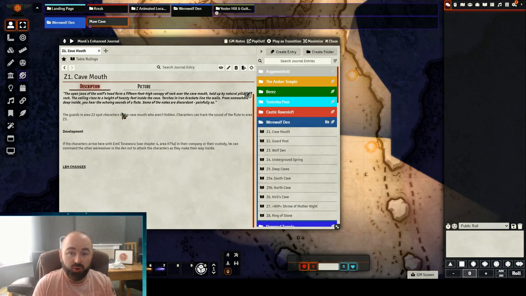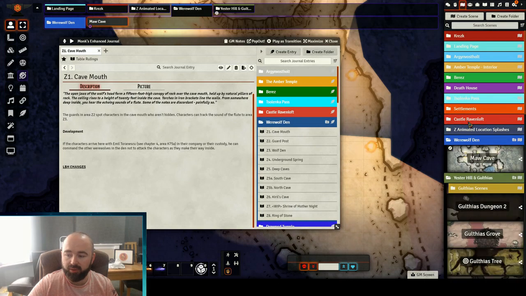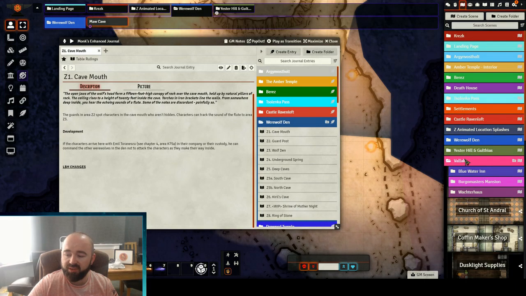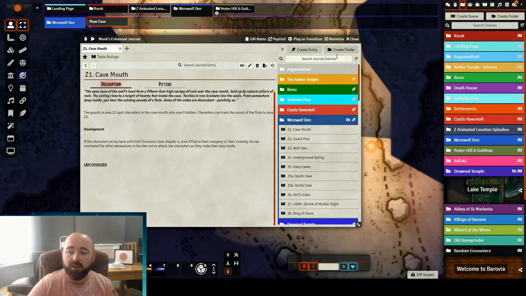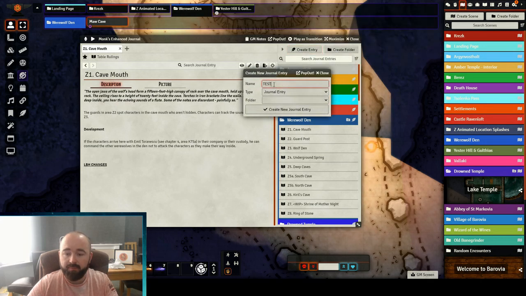The journal entries you'll already have in your world when you first install this module, this is how they'll look. However, going forward, and this is what the convert tool is used for, if I wanted to make a new journal entry from within here, I'm going to call it test, but you'll see instead of just journal entry like we used to have, you now have slideshow, picture, person, place, quest, encounter, and organization.